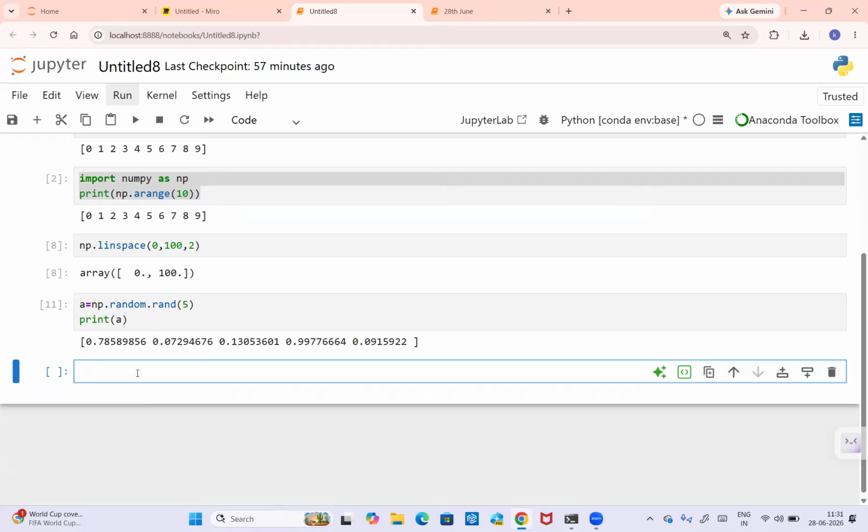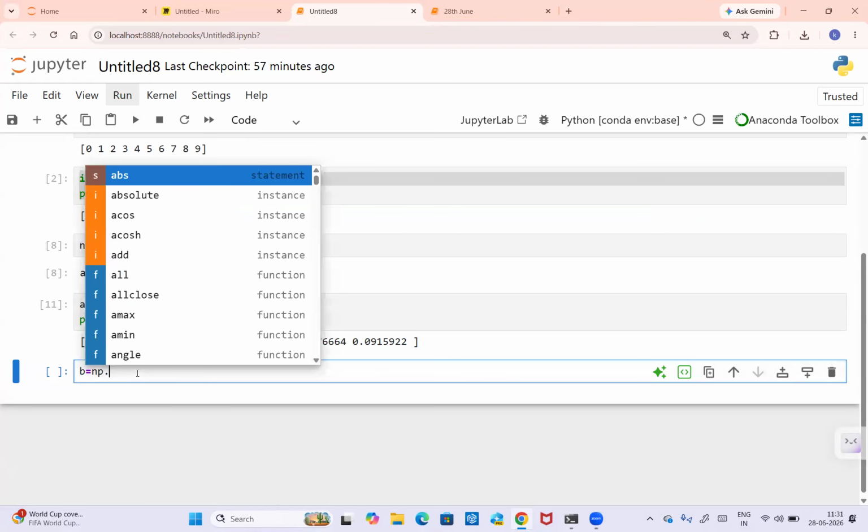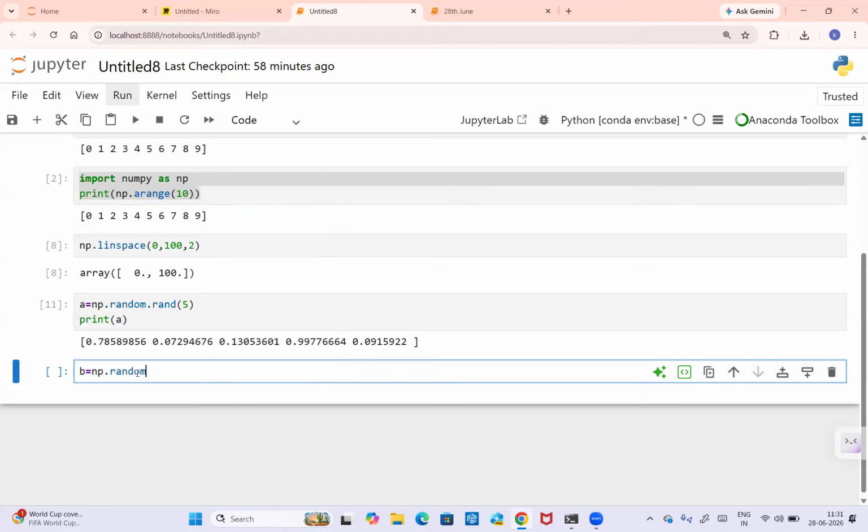Now suppose you want random.randint. Let's see, I want 5 randints.